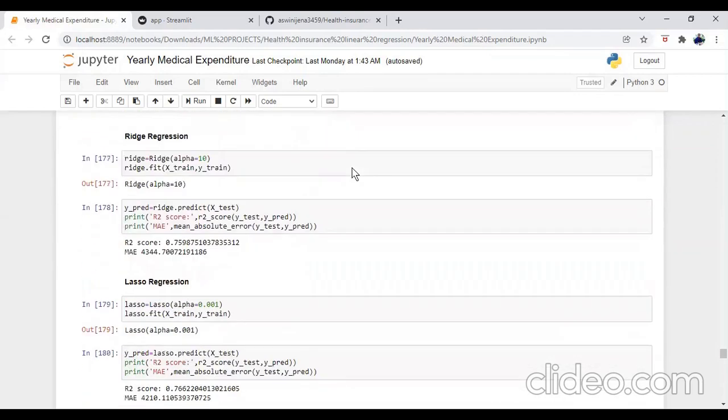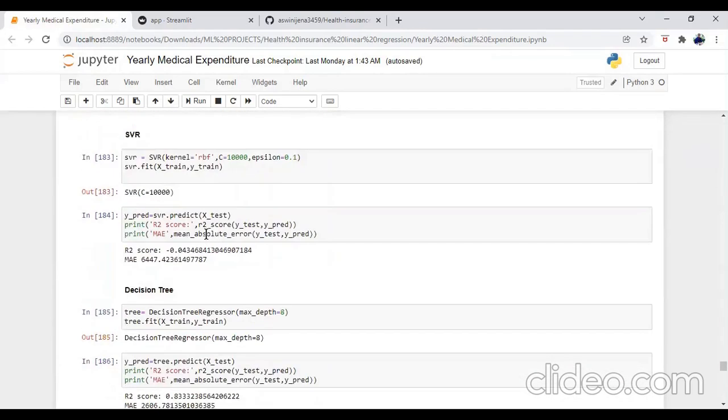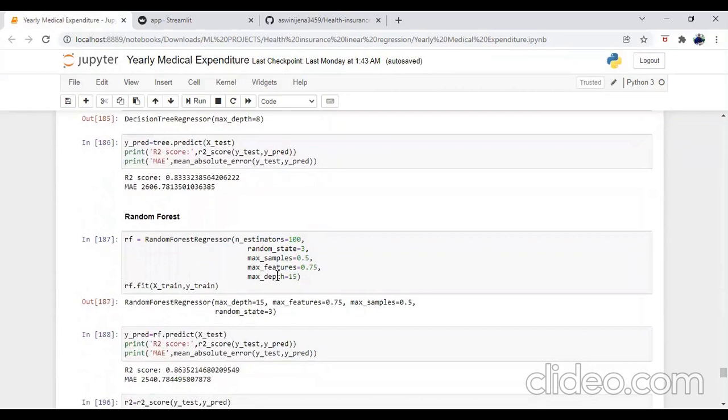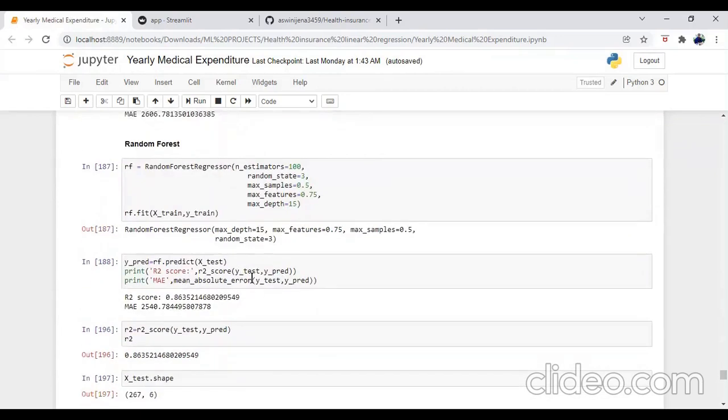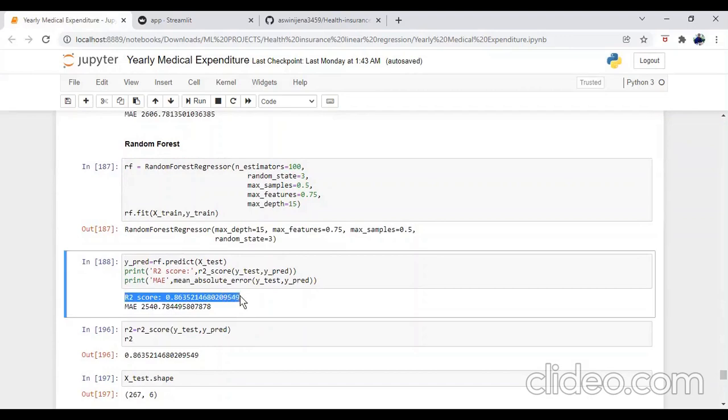Okay. So when I completed the model building, I saw that random forest was giving me the best R2 score and best mean absolute error. Okay.